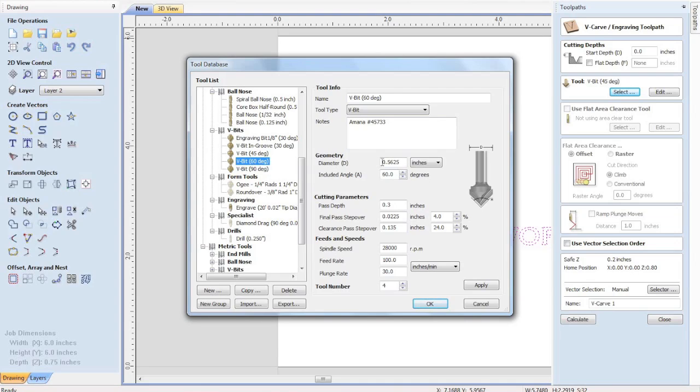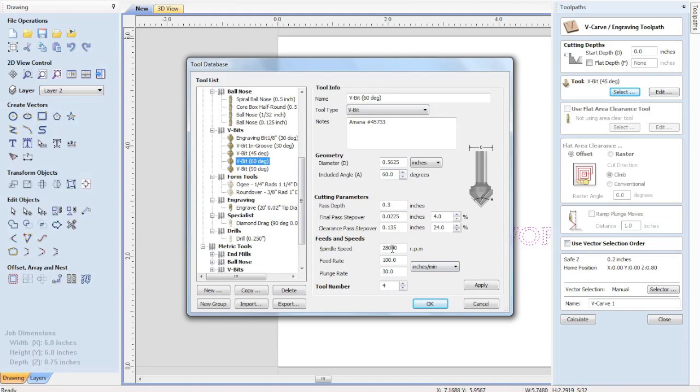Yeah, sorry, that's the diameter of the widest part of the bit. So basically the biggest cutting capacity of that bit. And then you've got the angle. Angle is only for V bits. Of course, with mill bits, you're going to have different parameters for here.